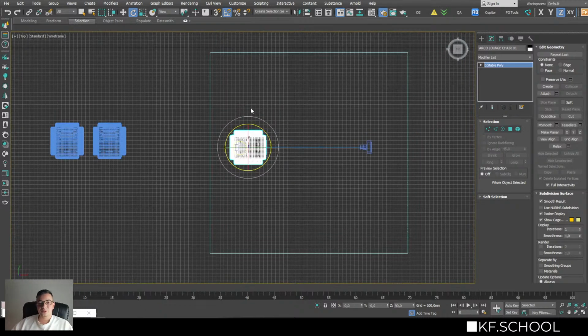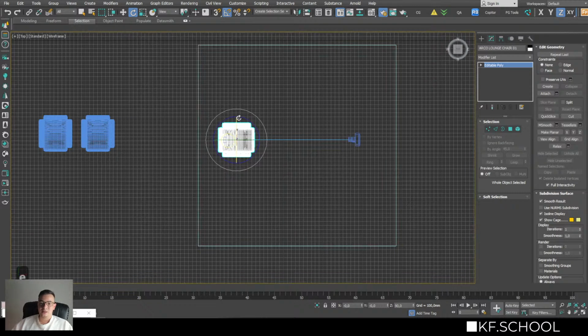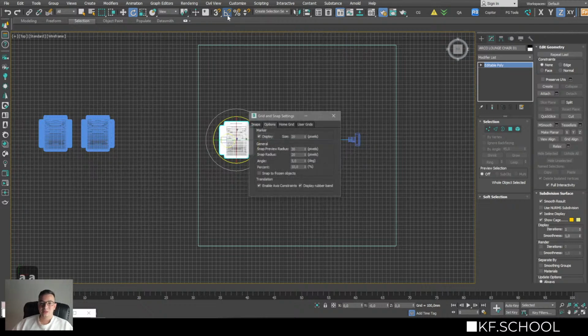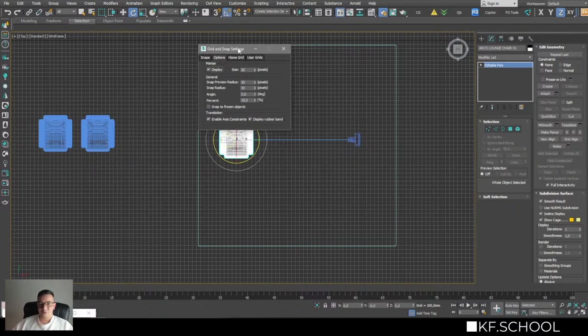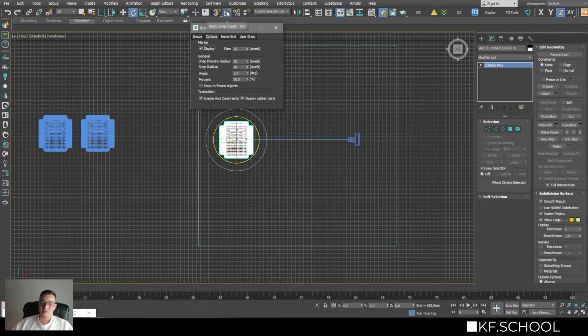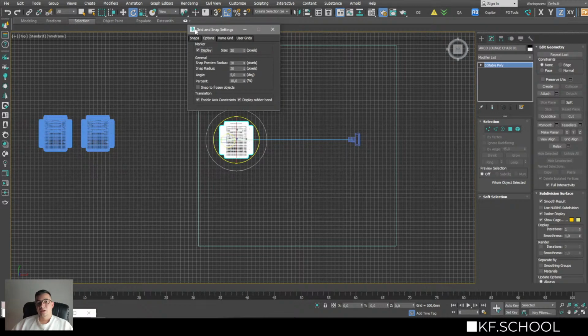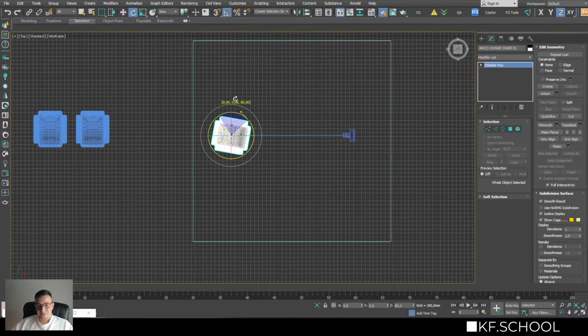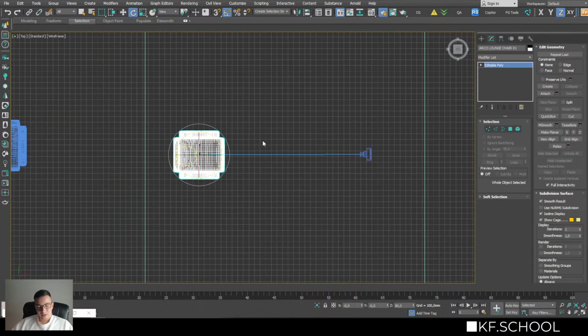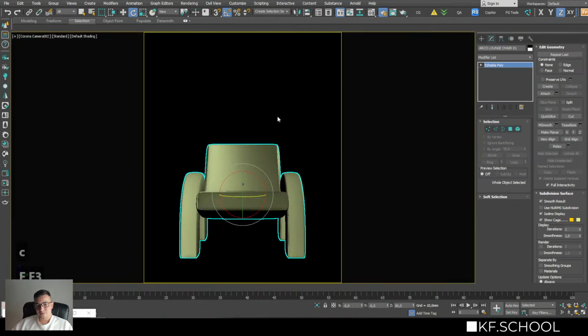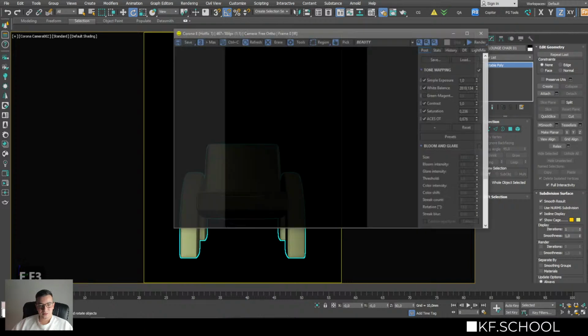Sorry, to rotate, the button E, and to rotate with an angle of 5 degrees, you can push A. Here, angle snap toggle, you can change its parameters by clicking the right mouse button. Okay. Let's see what we have. We have an armchair in the box.